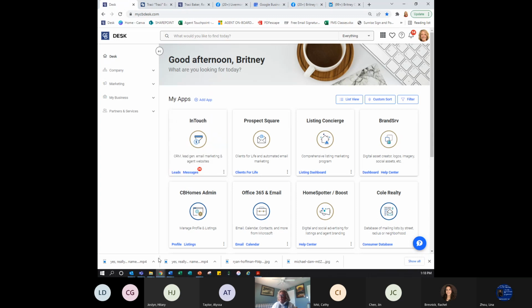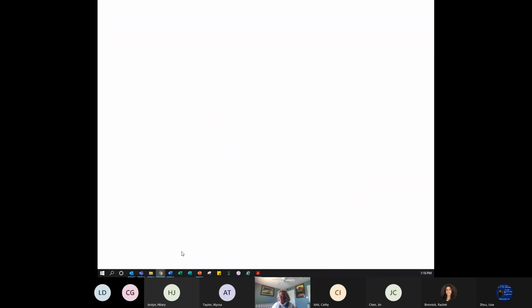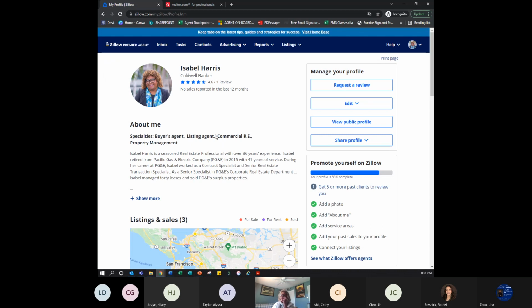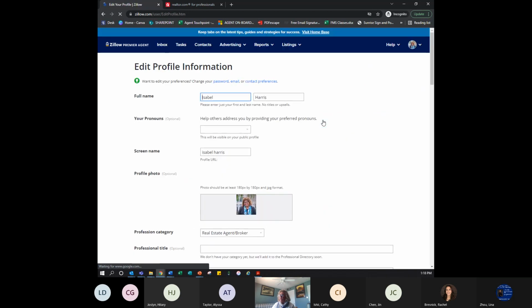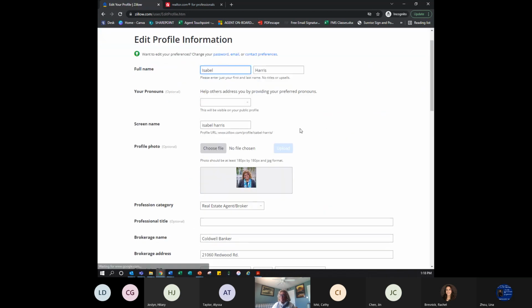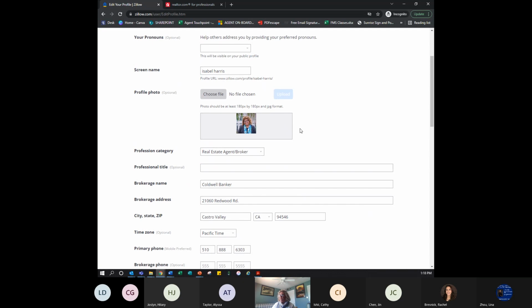Next up, we're going to go into our Zillow and Realtor.com. And now I'm in another agent here for the purposes of today's demo. You do have to have a real estate license to create a Zillow Premier Agent profile. That wasn't always the case, but that did change about 1.5 years ago. If you want to make any edits to your profile, you're just going to go in and hit profile, which is where we are right now. And then you want to go and click edit.